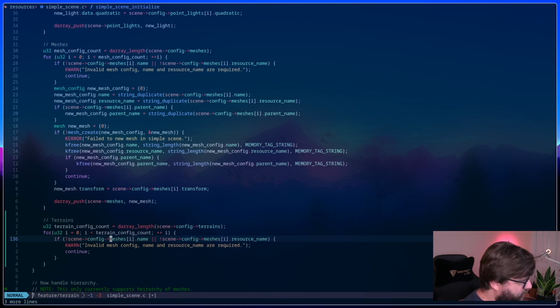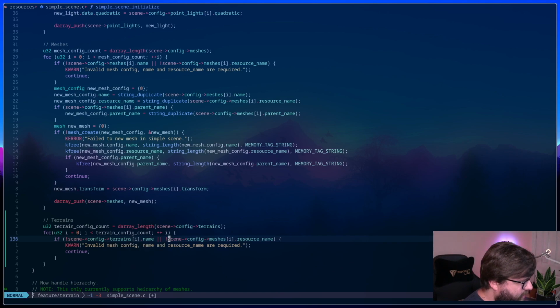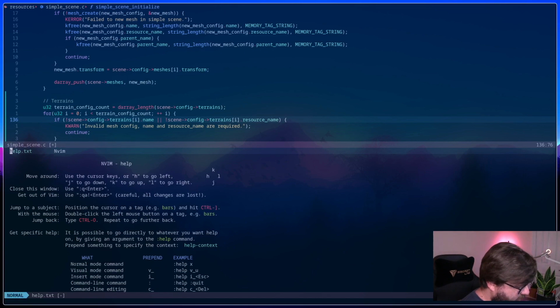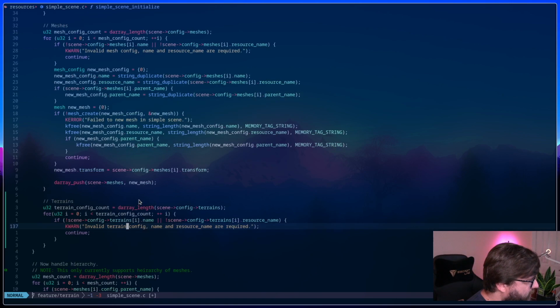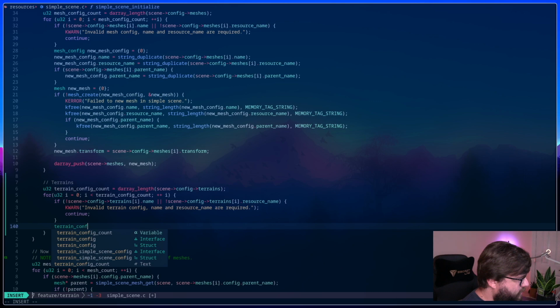And this is just going to be terrains sub i, and then terrains sub i, invalid terrain config, name and resource name are required. Okay. Next we're going to have a terrain config, and we'll say new_terrain_config.